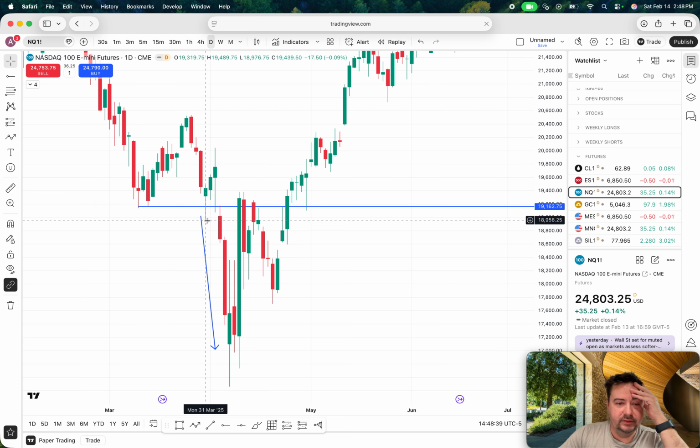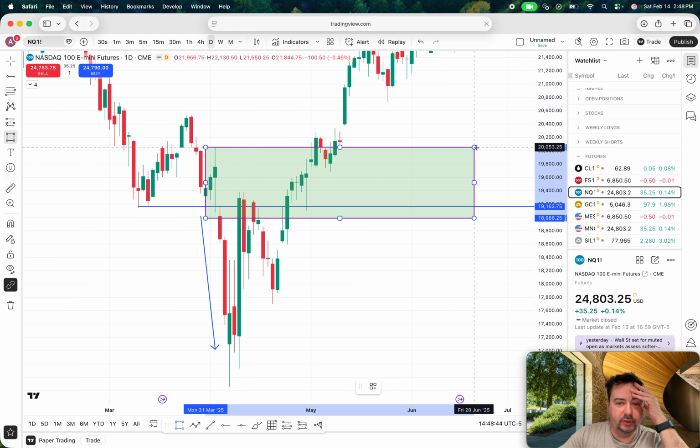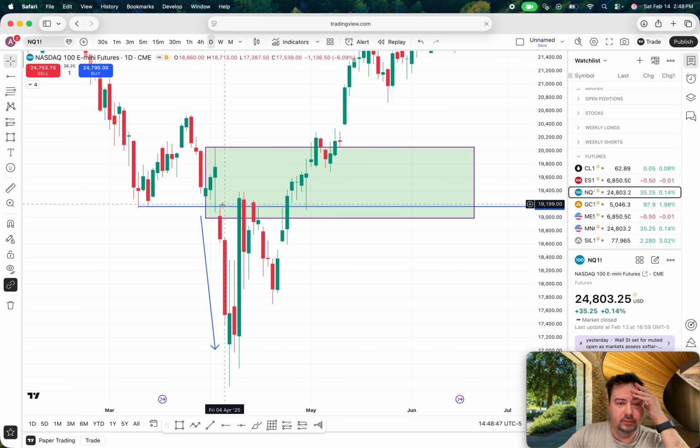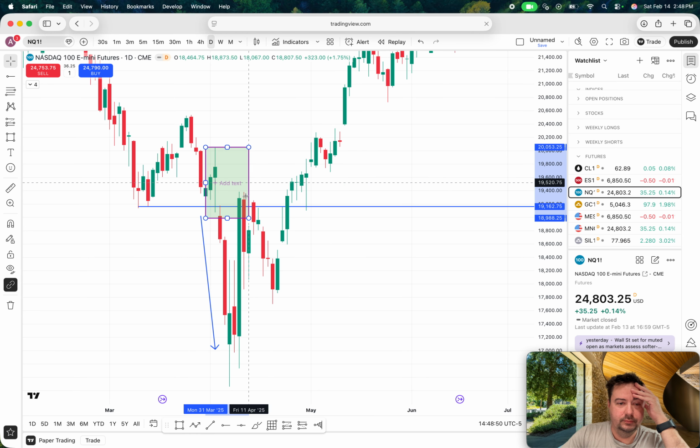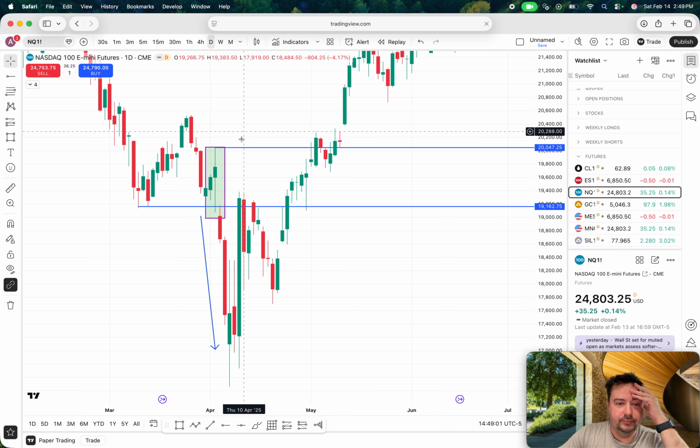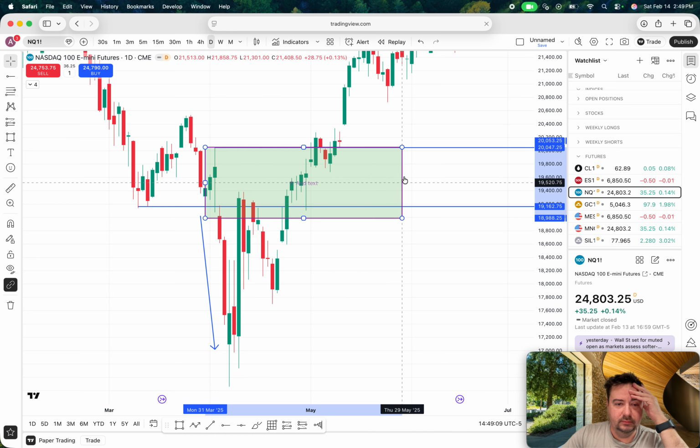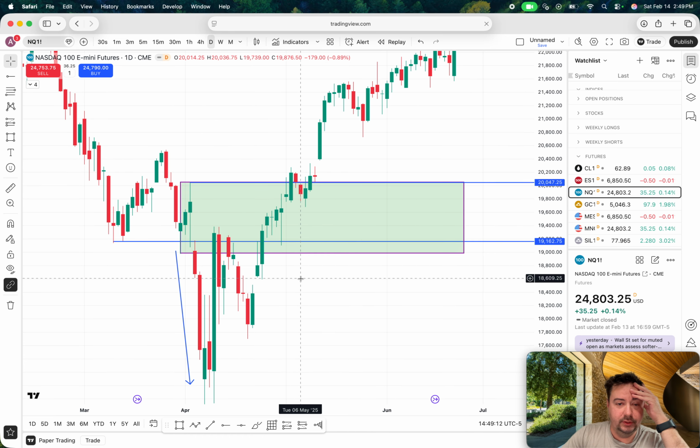What was it that caused this sweep? It was this move right here. Those 3 green candles right there. That's the order block. Now, on the third candle, it created liquidity at the top. So we have this sweep down. It moves back up into the order block, moves back down, but eventually what happens? We eventually have a change of structure, a break of structure with this candle right here.